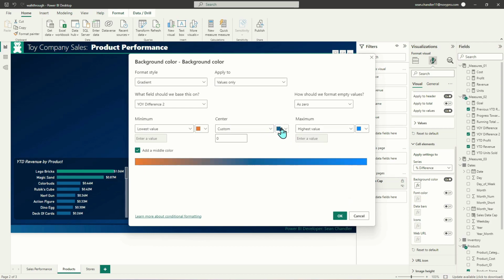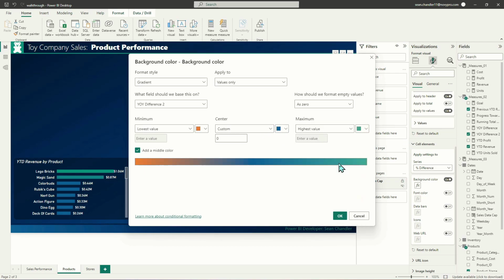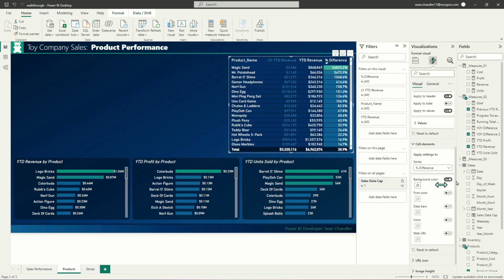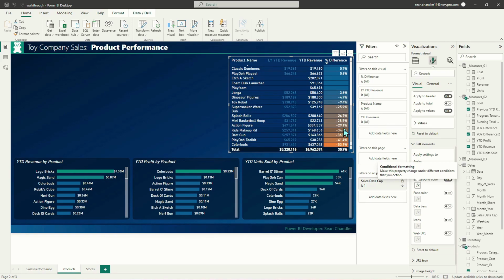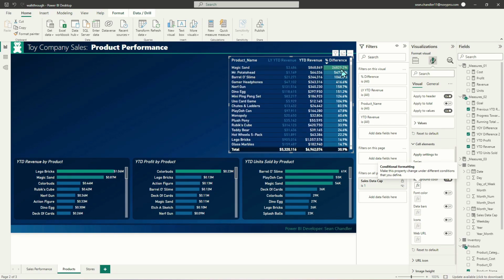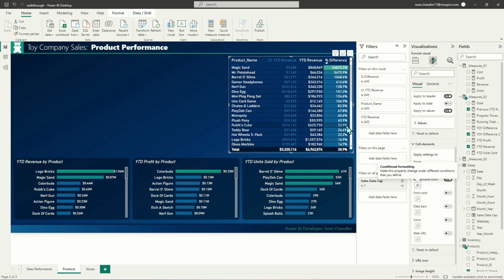Everything that is around 0 is just blue, and everything that is higher gets this vibrant teal. So now as we scroll through, we can easily see which items are really selling more than they sold the previous year and which ones are selling less.